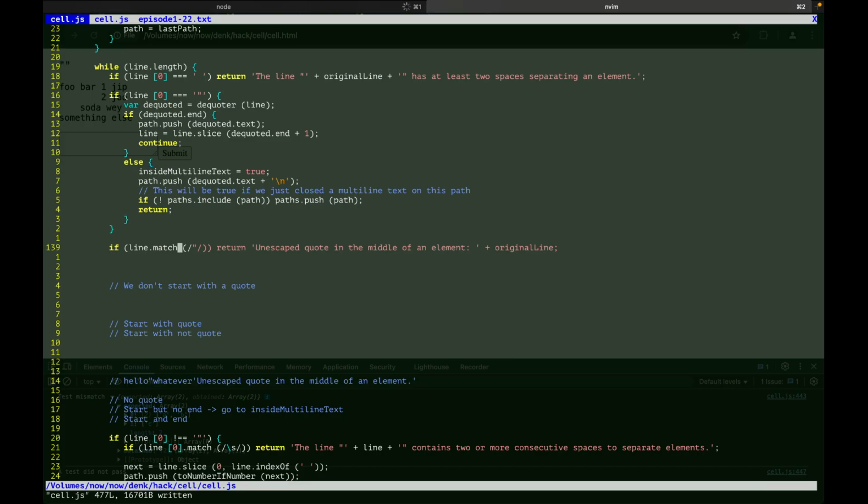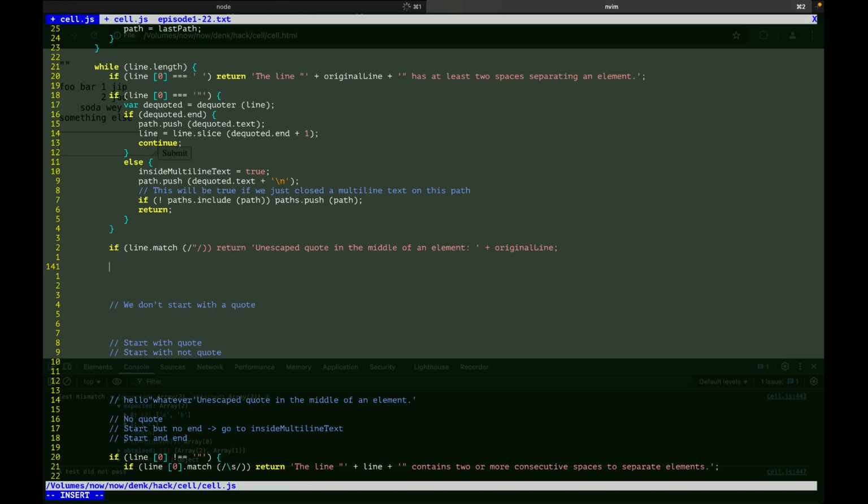And now we can do something like, could it be as easy as doing path push line split?